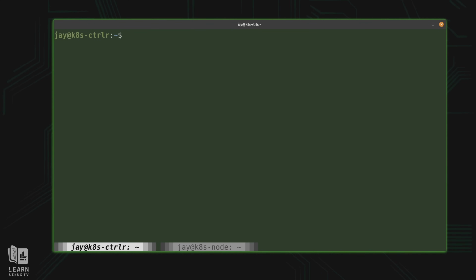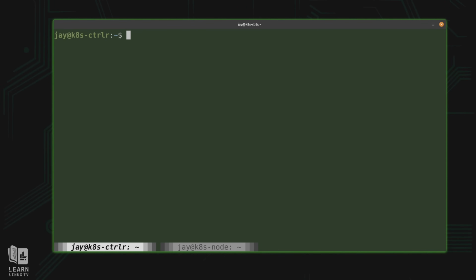And now the next thing that we're going to do is make sure that the controller has a static IP. Actually, you might want to make sure that both of them have a static IP, but what I'm going to do is make the second instance, the node instance, a template. So I'm not going to bother when it comes to giving it a static IP just yet, but I will go ahead and take care of that here for the main node, the controller node.